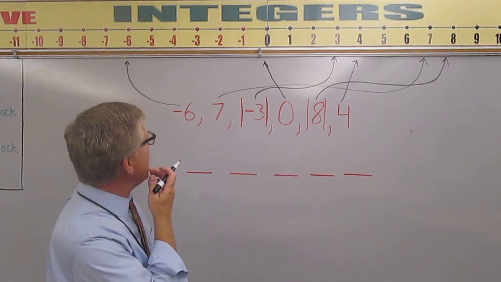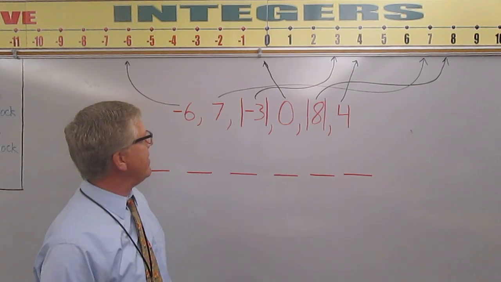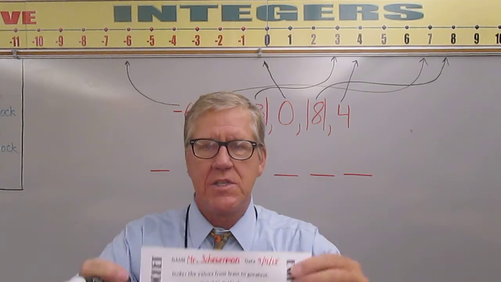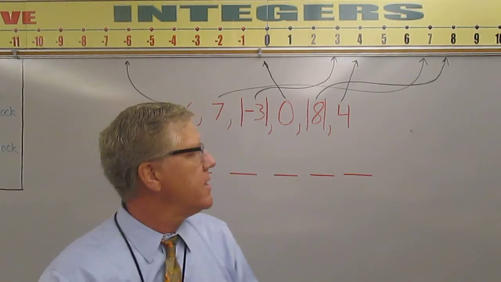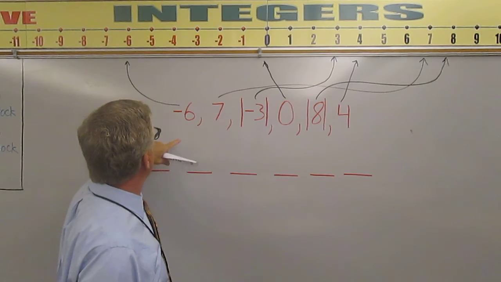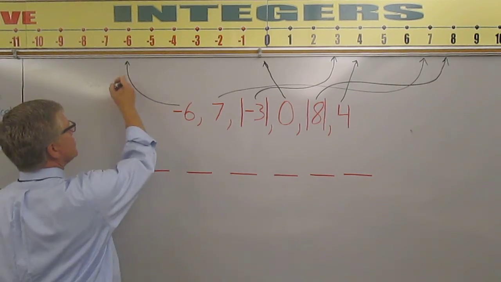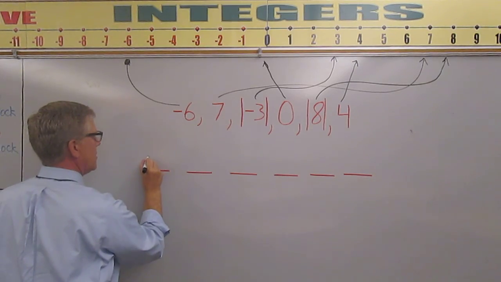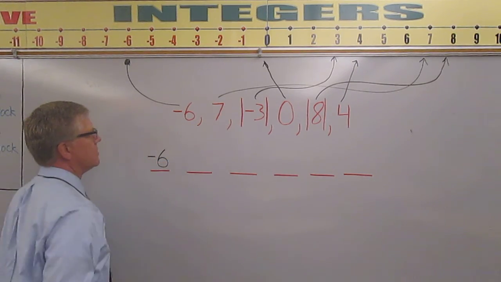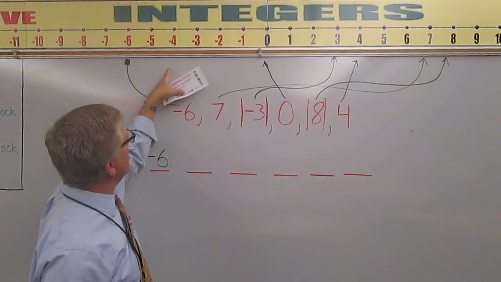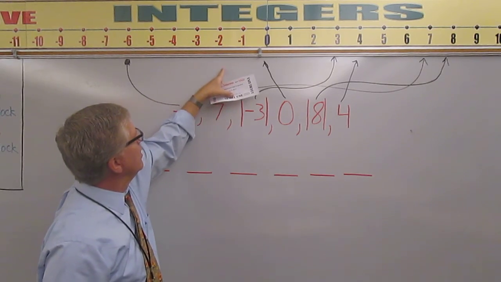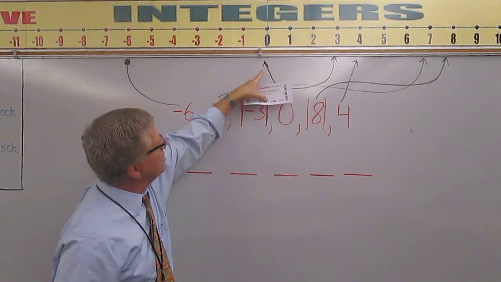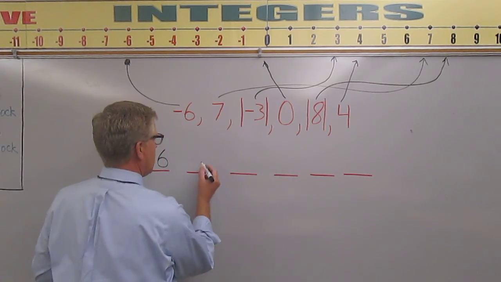So let's check it out here. We want to go from left to right, from least to greatest. Order the values from least to greatest. All right? So, we're going to put -6. Aren't we furthest over here, right here? -6. What's our next one as we go along here? Wow, we're all the way over to 0, aren't we? Okay, let's put 0.